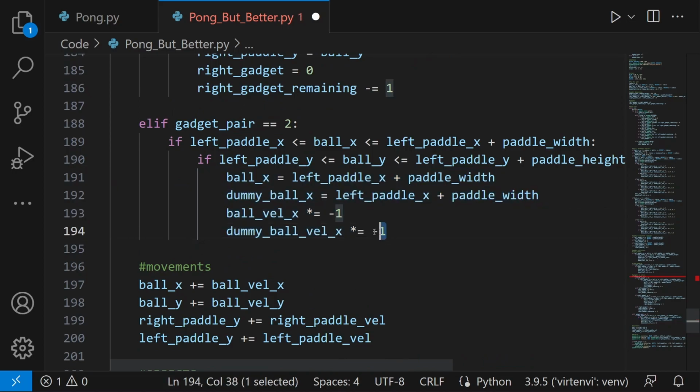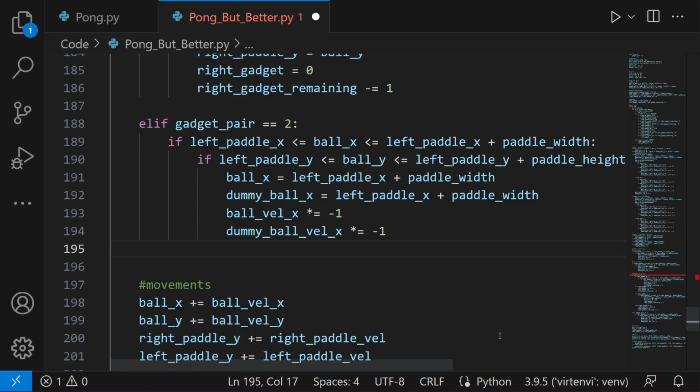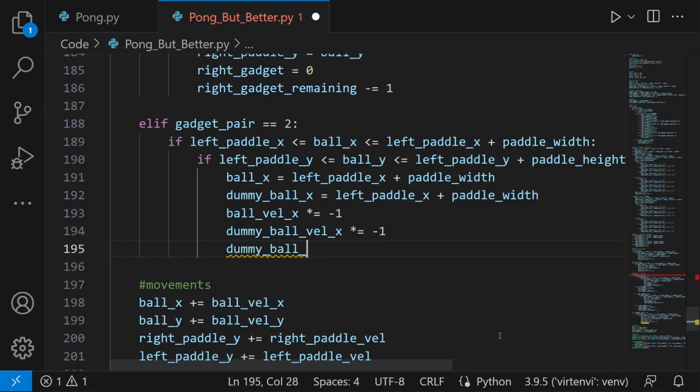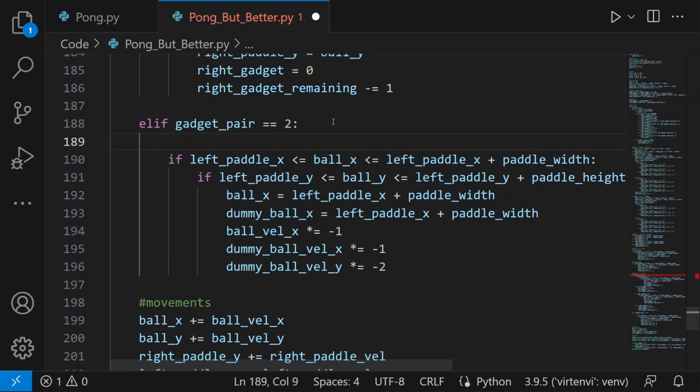Now, rather than just changing the direction in terms of the x coordinate, we will also change the direction in terms of the y coordinate so that one ball will move towards the bottom side or the top side and the other ball will move to the exact opposite in terms of the y coordinate. So when we type in dummy ball velocity y, then multiply that into equal to -1.